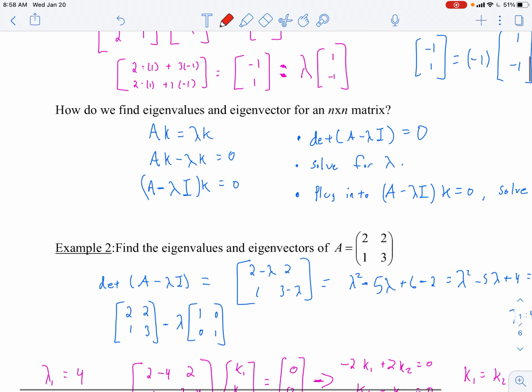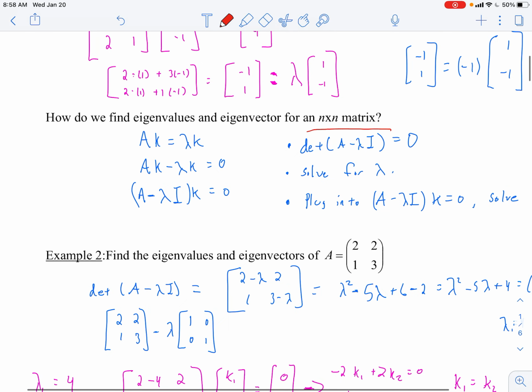If I put in an identity matrix, then when I multiply by lambda, remember the identity matrix is 1, 0, 0, 1. When you multiply by the identity matrix, you're not really changing anything. It's like multiplying by 1 in a typical algebra problem. So I'm able to multiply by the identity matrix so that I can go ahead and subtract those two. That's why it's A minus lambda I. And now I'm going to base everything off of that to find my eigenvalues and eigenvectors.